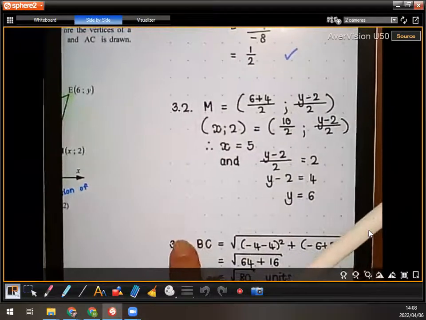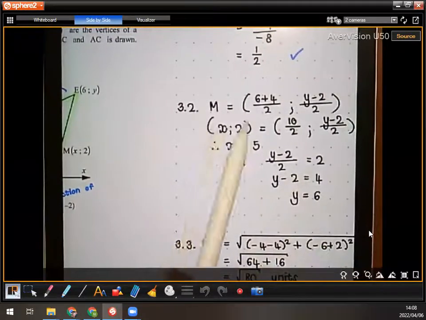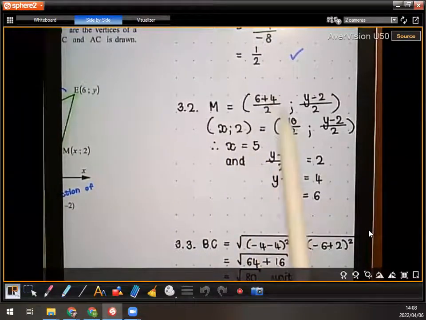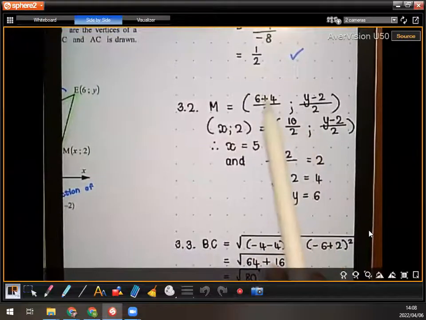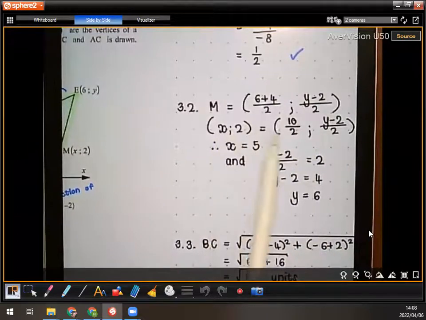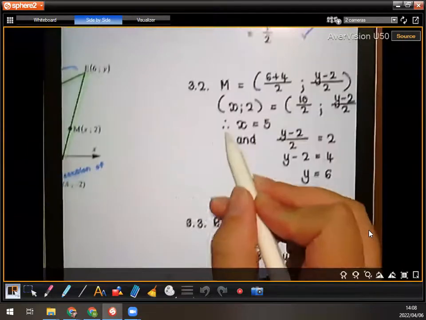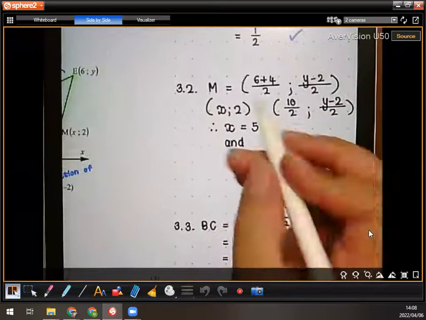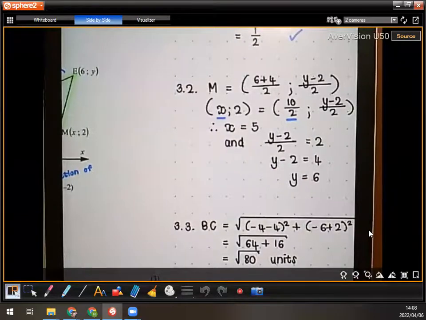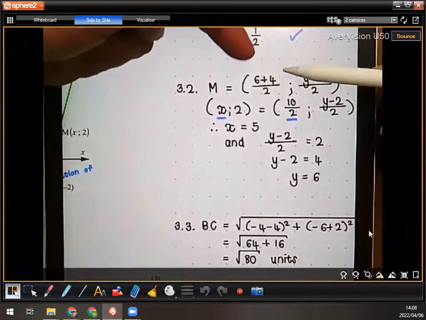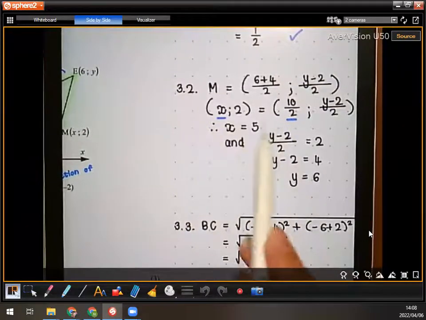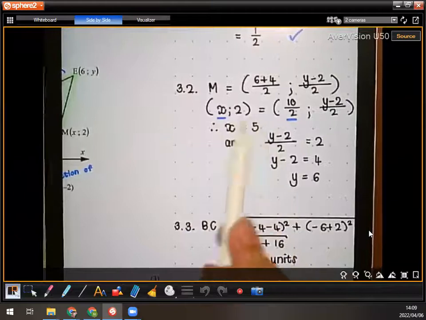Okay? And then in my next step, I actually put in what the midpoint is. They're telling us that M is the midpoint, right? X2. And I just calculated that 6 plus 4 is 10. Okay, that's all I did. And guys, 10 divided by 2 is 5. Right? So if x is supposed to be 10 over 2, right? This value here is supposed to be that value. Right? X value of the midpoint is supposed to be the two x values added together and divided by 2. So that is where x equals 5 comes from. Okay, are we okay with that?